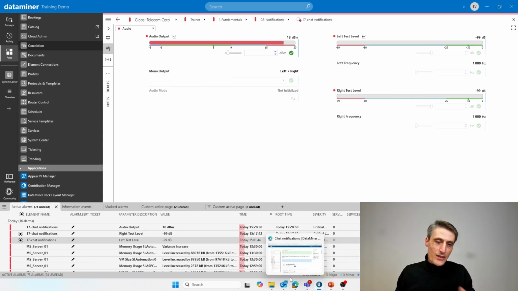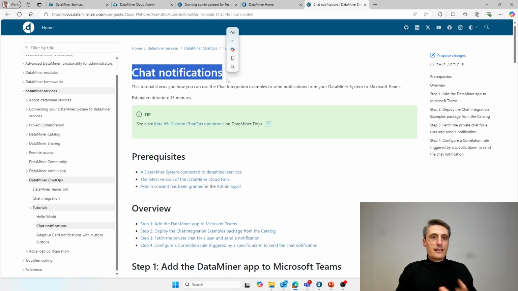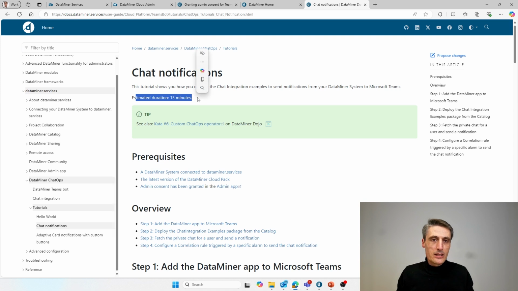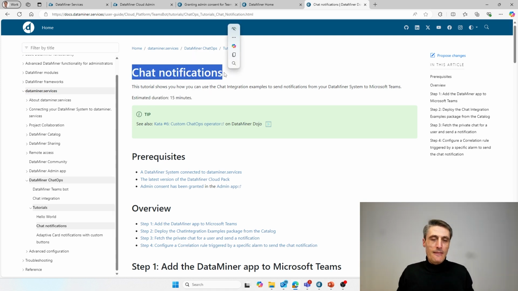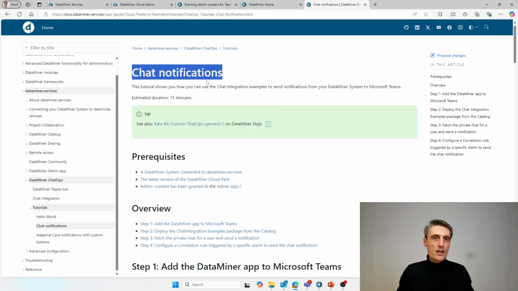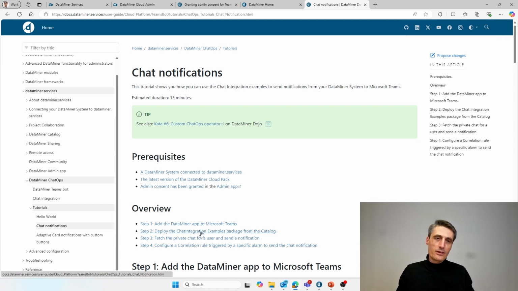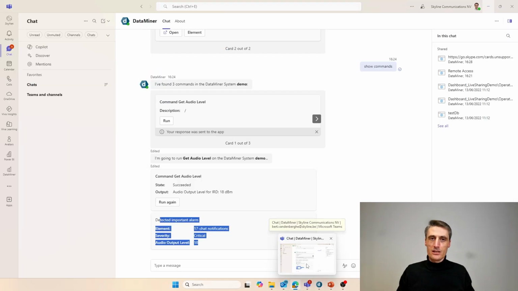I've not really done the example now. I just showed you the configured example, but it is basically this tutorial that you can find here, the chat notifications tutorial. It takes about 15 minutes to configure this, but I just showed you the end result. The end result is I just generated an alarm on my Philips device, and it was sending me the card in Teams. So this is just the end result I'm showing. I didn't go through the whole configuration here because this configuration involves a little bit of automation and correlation, which is actually a little bit out of scope of this module.